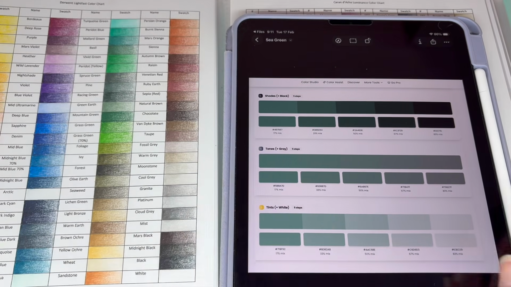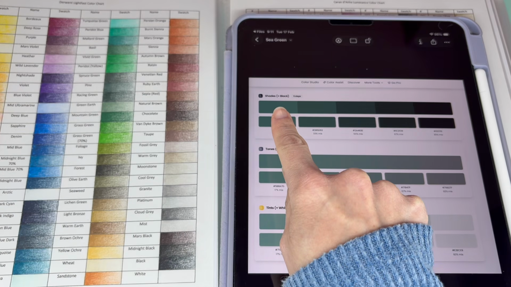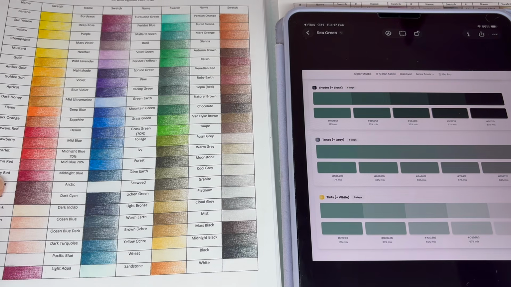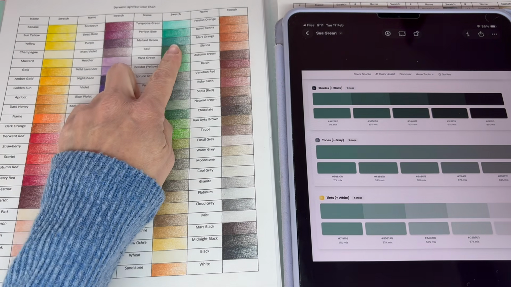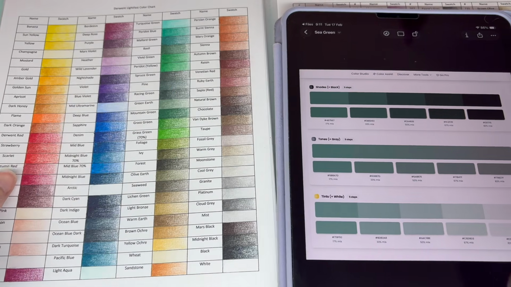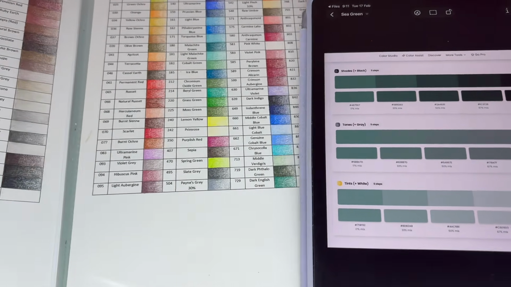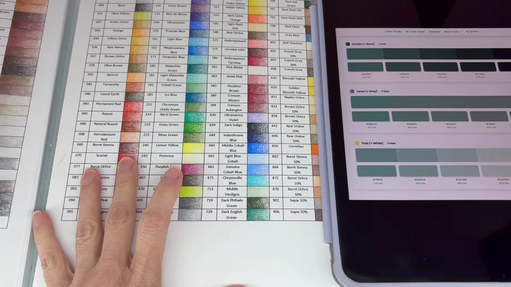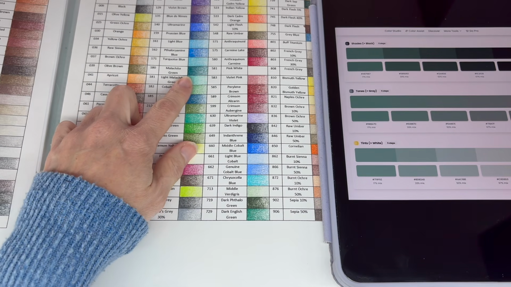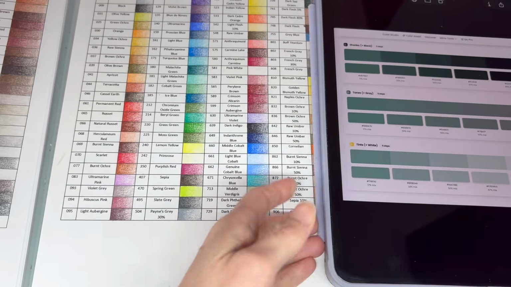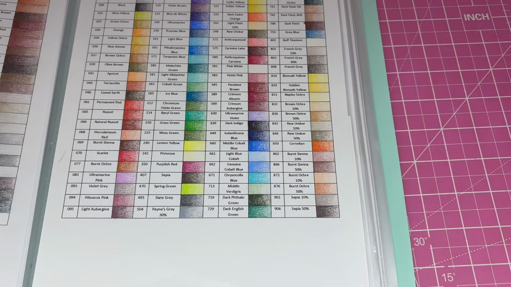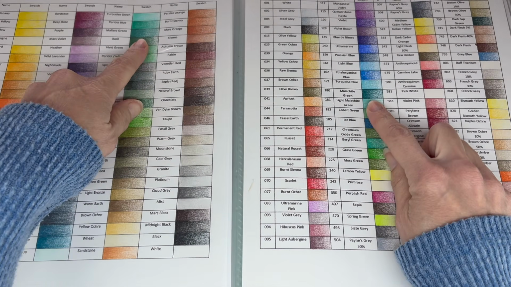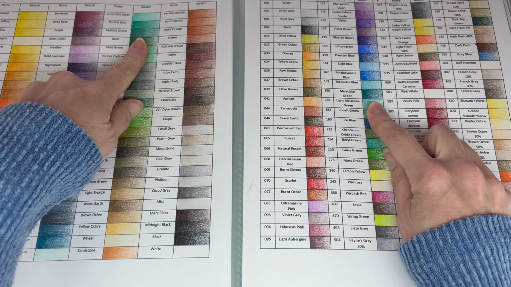So they are perfect for finding the different tints, tones, and shades that the Dopely website has given us. Okay, so for example, let's say I want to use this color. I can match it to my Derwent Lightfast, and I see that the closest matching color is mallard green. Or I can match it to my Caran d'Ache Luminance pencils, and I see that the closest match here is actually malachite green, although the malachite green on the Caran d'Ache Luminance and on the Derwent Lightfast are not exactly the same. The malachite green is actually darker.